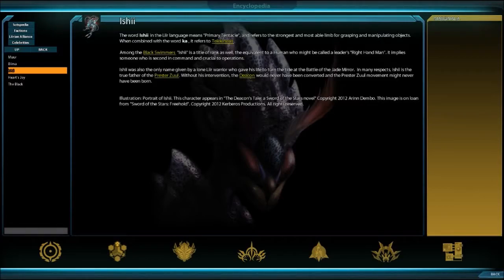and crucial to operations. Ishi was only the name given by a lone Lear warrior who gave his life to turn the tide of the Battle of the Jade Mirror. In many respects, Ishi is the true father of the priest Rasul. Without his intervention, Decon would have never been converted, and the Pretra-Zul movement might have never been born. Again, there's the whole Decon thing from the book.